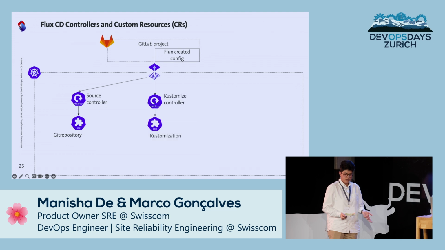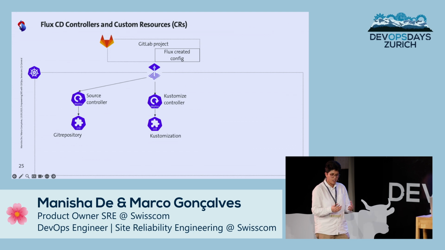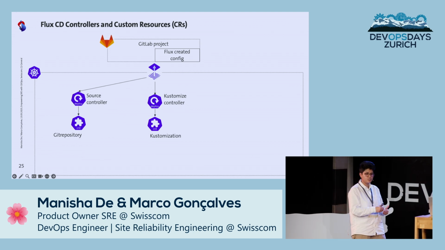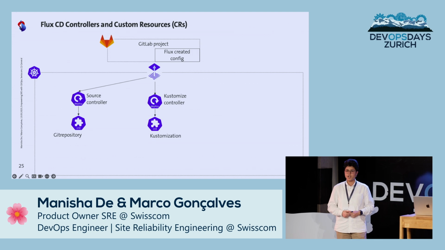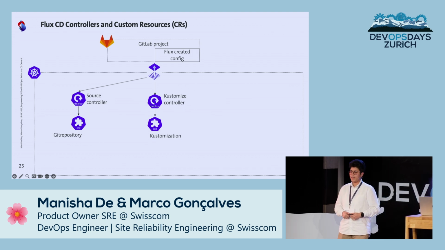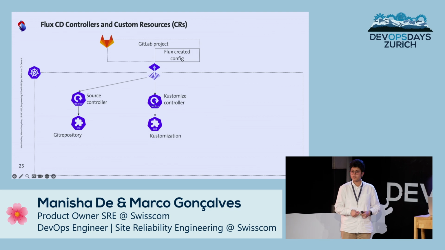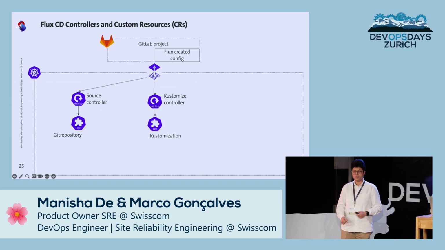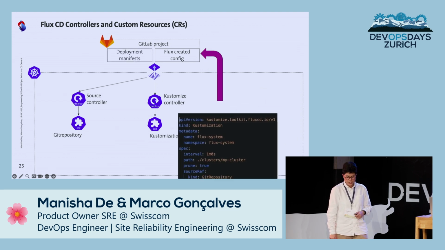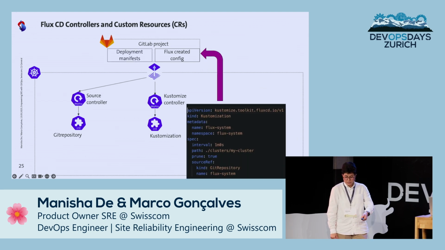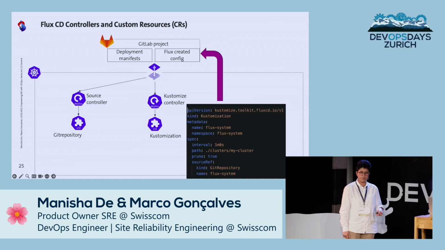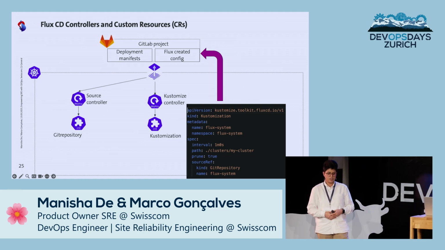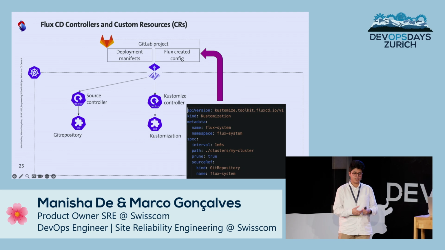But who applies that? The Git repository or source controller is just checking for a change. Now we need another controller in place so that those changes are applied to the cluster. That's where the kustomize controller comes into place. It is responsible for the reconciliation of a custom resource called Kustomization. And similarly, you would see an interval at which it checks for the changes and thereby applies them. So the Git repository checks for the changes and the Kustomization now applies them. This is the interval at which your changes get applied.